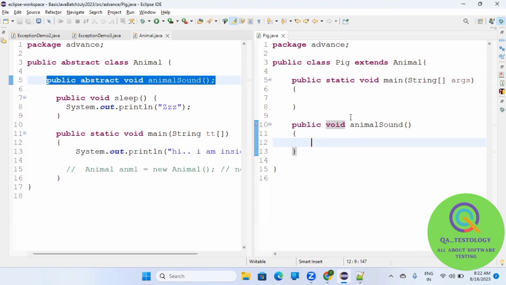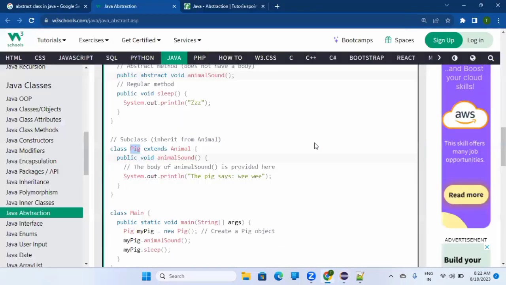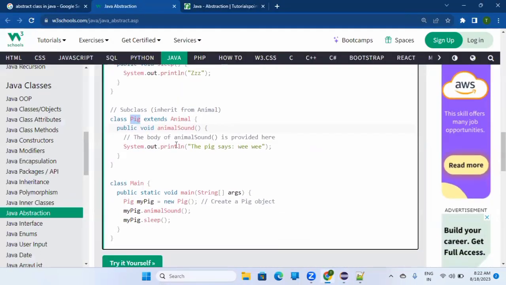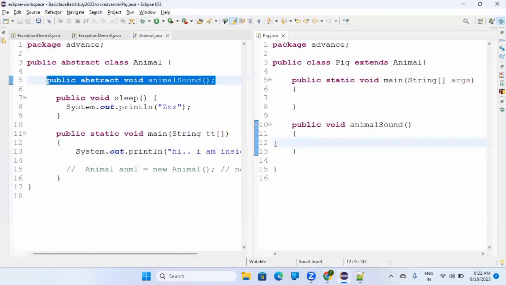One of the methods as of now is animalSound. So how the pig sounds will be defined in its own way. For example, System.out.println, the pig says oink, something like that. Don't worry about it. Now it's fine.